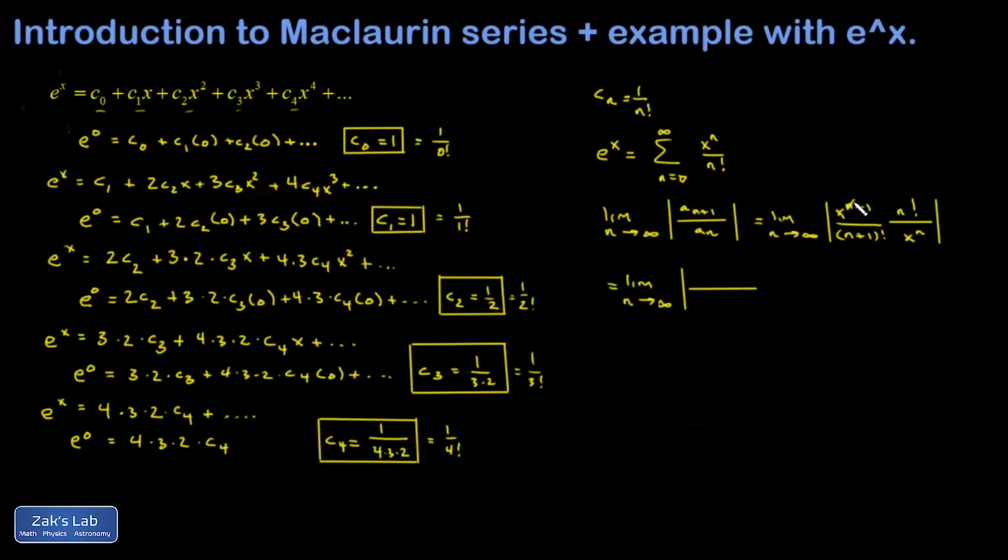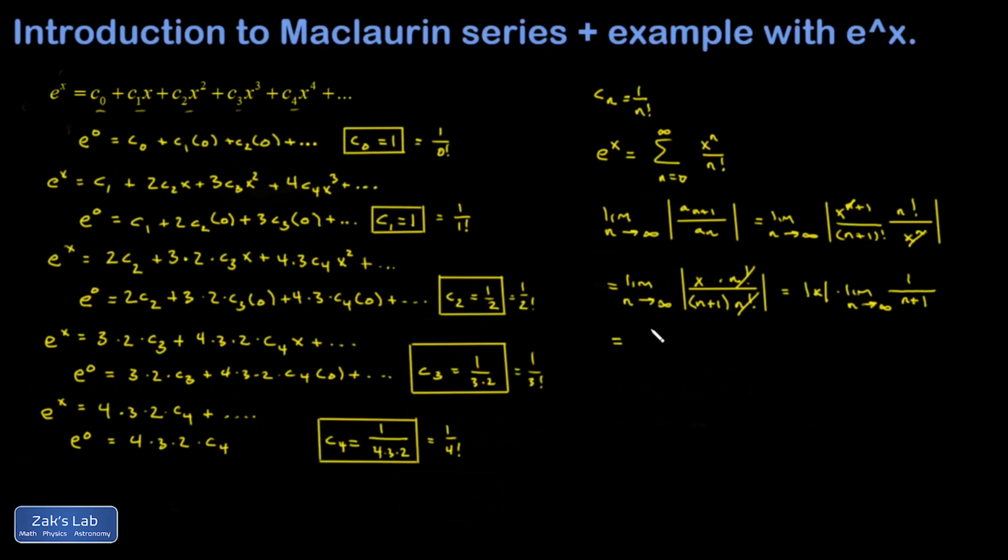Now I'm going to cancel n factors of x, leaving me with only one factor of x. And in the denominator, I'm going to split off an n plus 1 and write it as n plus 1 times n factorial. Now I see that my n factorials cancel. And I want to do something as I write down the next step. We have to realize that x is a constant with respect to the n limit. And so that absolute value of x can come out in front. The rest of this stuff is positive, so I can drop the absolute value bars.